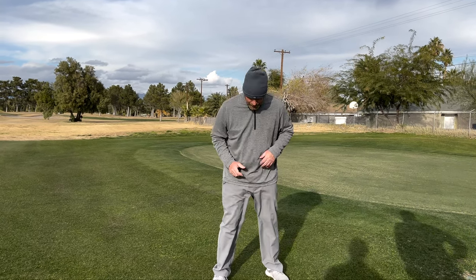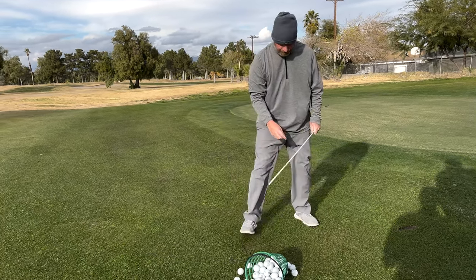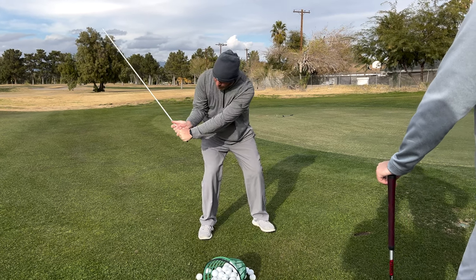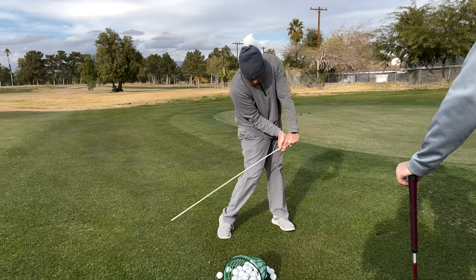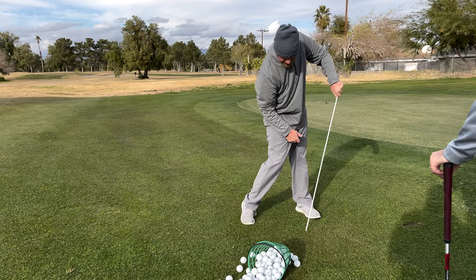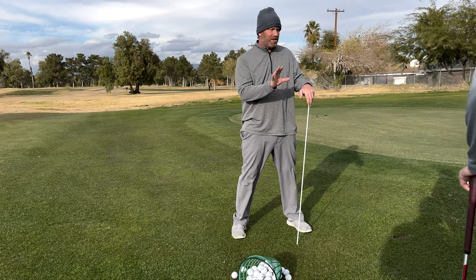Our feel is going to be pressure down into the ball of the foot, and then when the club starts working down — when we get down to about lead arm parallel, just past lead arm parallel — we are going to then push out of the ball. You see how my lead leg braces there. If we push out of the ball when the lead leg braces, we're going to continuously turn instead of getting that slide, and then we can work to keep the chest on top.